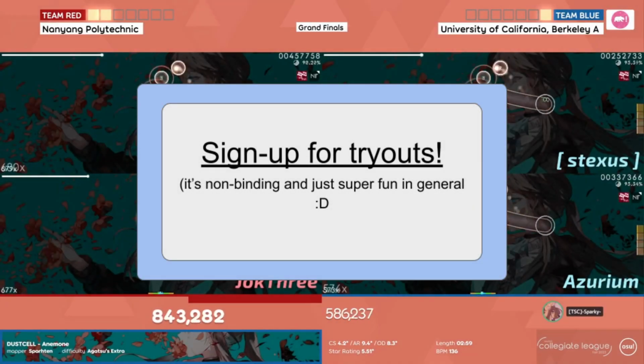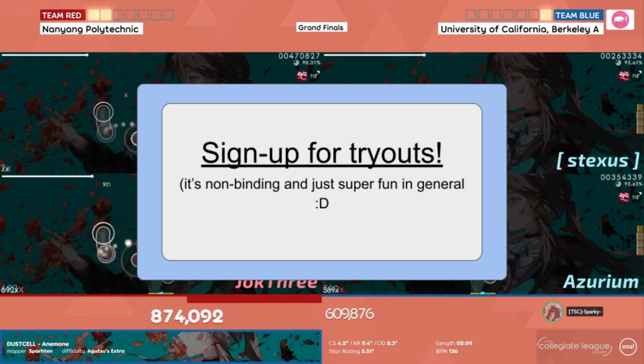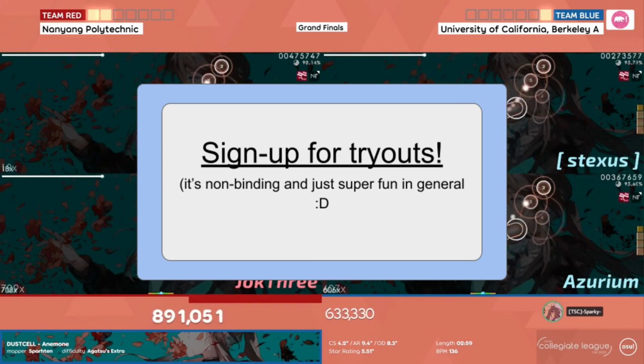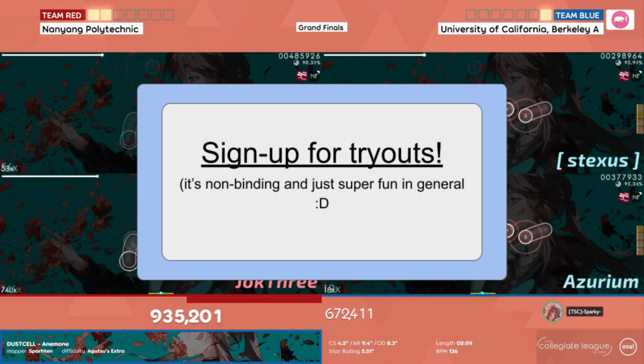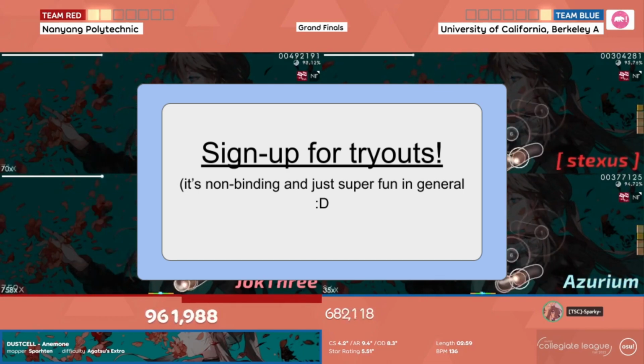Finally, even if you don't think you'll make the team or play this semester, you can still sign up for tryouts. Signups are non-binding, meaning you don't have to play on a team if you don't want to, and tryouts are generally fun for everyone involved.